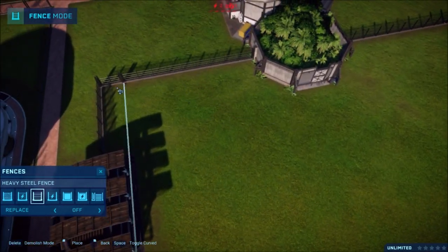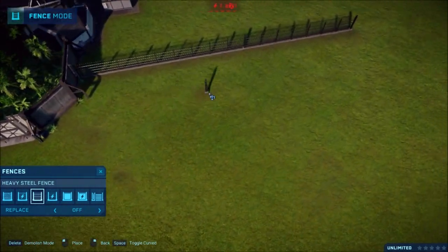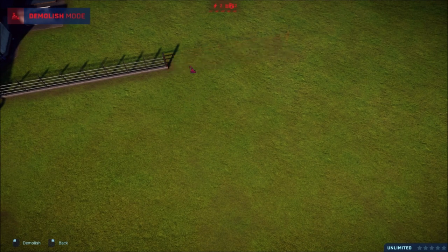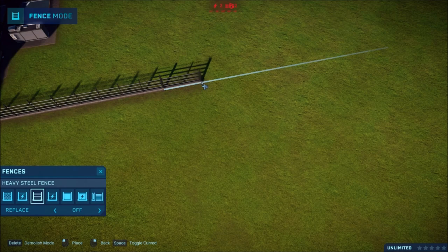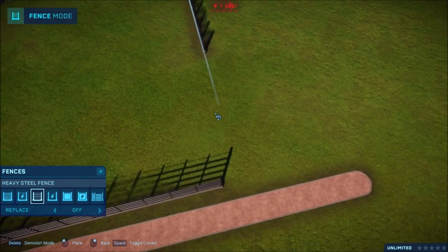Okay, so it looks like it's one full and then a two. So let's delete this one, which that one should be a full. Maybe down there like that.